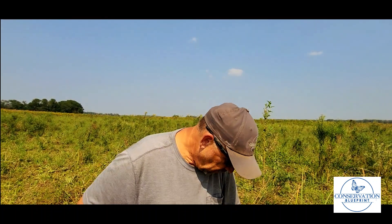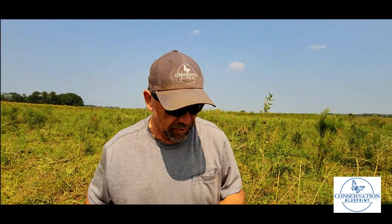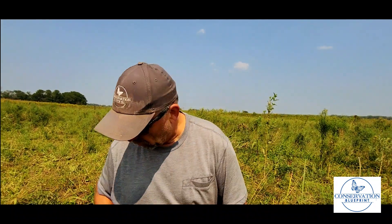This actual piece of ground is currently being grazed, and while I don't know that the cattle necessarily like to feed on this, they must love the ambrosia of American Germander because they've been bedding in here. So most of what we're having to pick, we're pulling up off the ground and clipping it with our good old Felco number two.